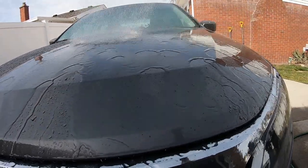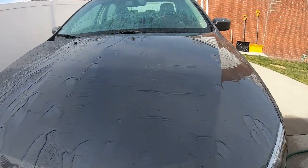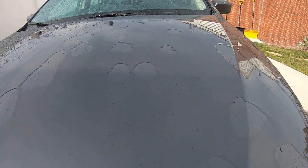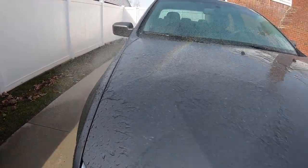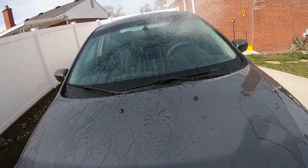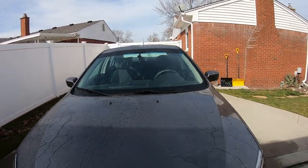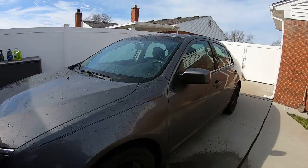I mean, it's running off slowly. Plus the hood's on an angle anyway. I do have it on the windows, getting a little bit of beading, but that could be some of that dust, what I use in the washer fluid. I use that Rain-X, so that's gonna help.